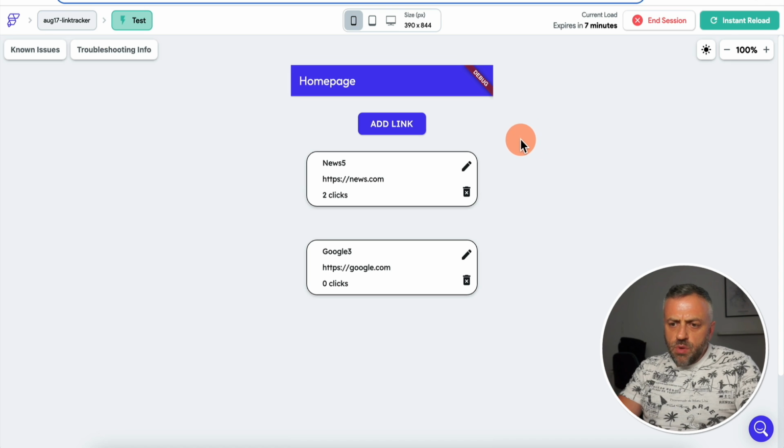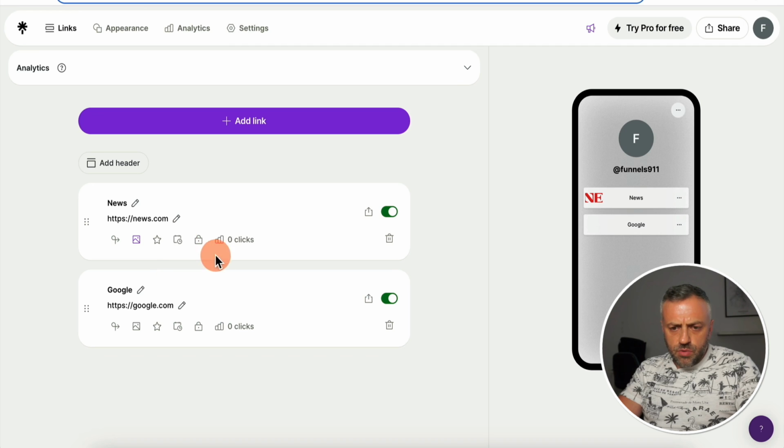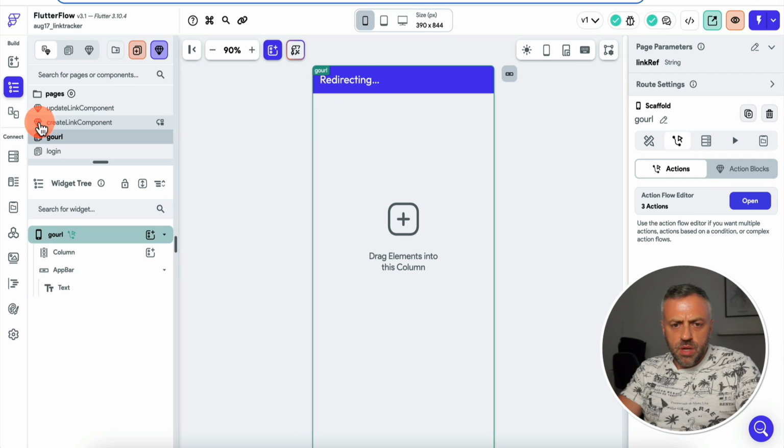And so what I want to do is I want to have a link that, in addition to editing this specific link, or deleting it, is going to redirect to another page, and you're going to have some more information apart from these 2 clicks. So the way that we can do it is we can make this clickable. Okay, so the user can click on this 2 clicks, or we're going to have another icon next to it or something similar to what we have here. And so the user can click on it and they're going to go to a separate page. So let's go ahead and do that right now.